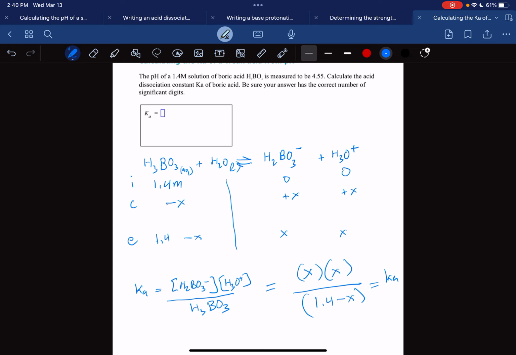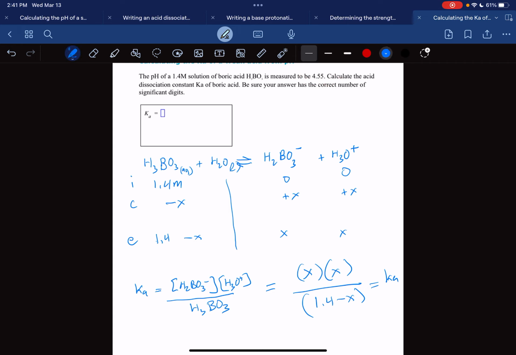And that's going to be equal to our Ka. Now, here's the problem. If we know what our X is, can't we plug all these variables in? And by the way, you might be inclined to make this go to the 5% rule. We don't know what the Ka value is, so we can't know if this can be gotten rid of or not. But if we were able to know what X was, can we plug X in all of these three places? And when we do that, we'd be able to solve for our Ka. Well, how do we do that? Well, they tell us that the pH of the solution is 4.55. Now, what do we do with that?